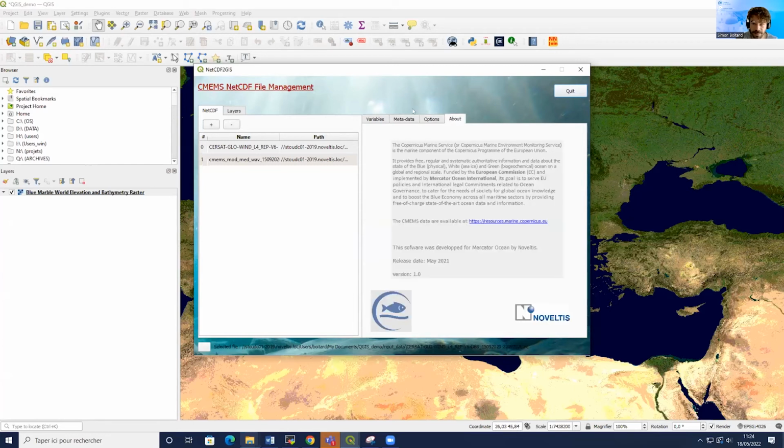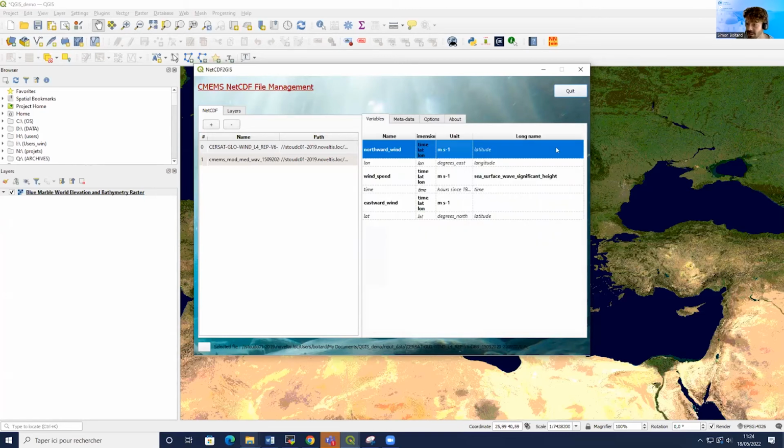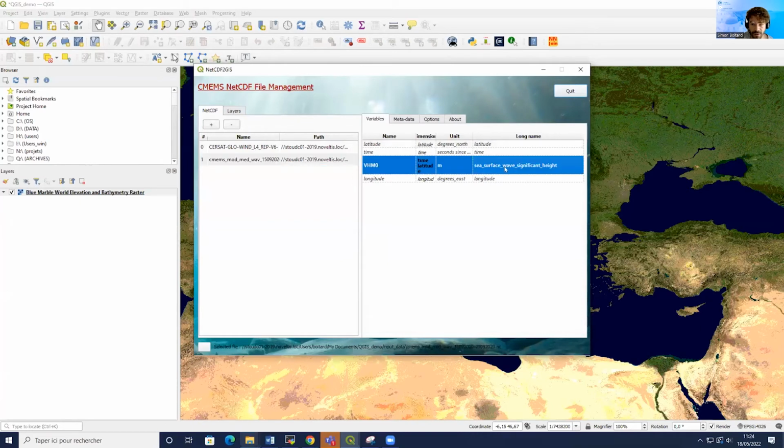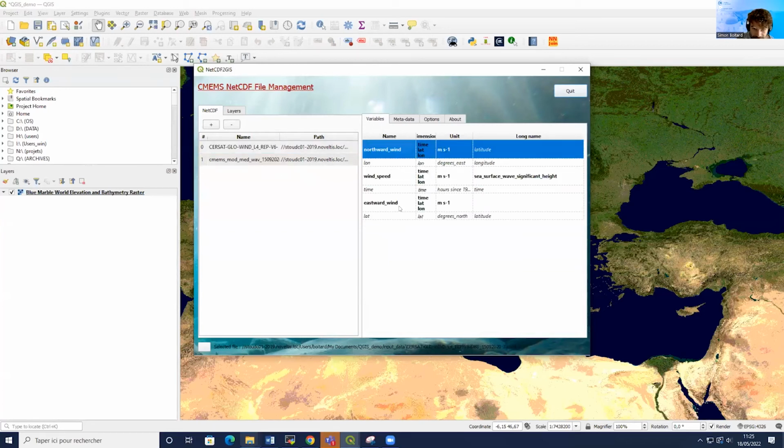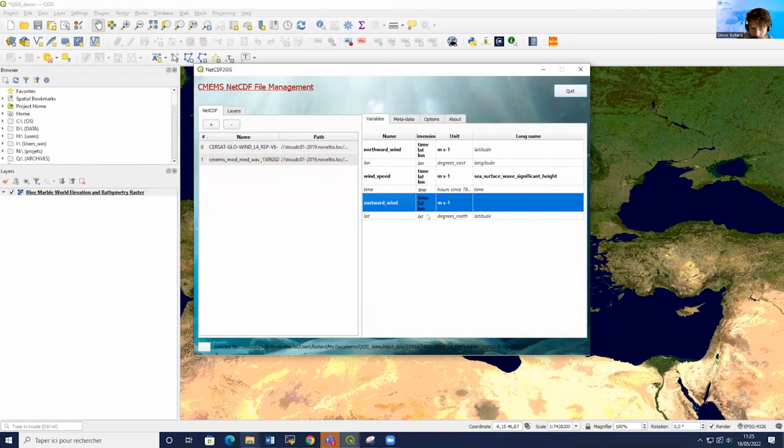And finally, in the About tab, you will find general information about the product itself, the plugin itself. So during the training, we will work with the sea surface wave significant height, and we will also work with the wind speed and the northward wind and eastward wind components.